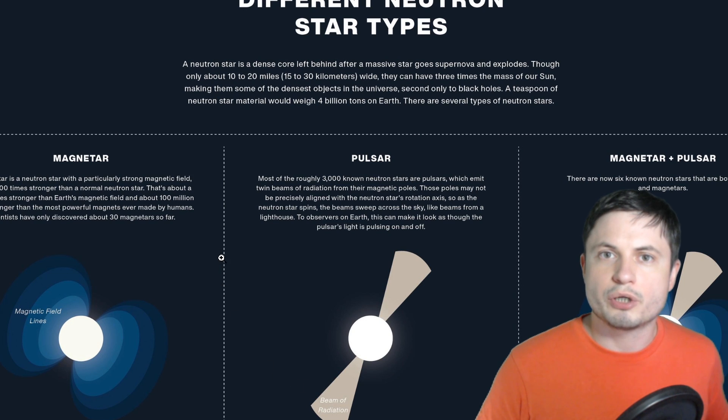Some neutron stars can also be just radio quiet and quiet in other frequencies as well, especially if they're much older and have nothing around them. Those ones are obviously more difficult to find and see, so they're for the most part theoretical. And then we have the very big category of pulsars, and this can be a lot of different types of objects. Generally speaking, they're usually divided into three categories.